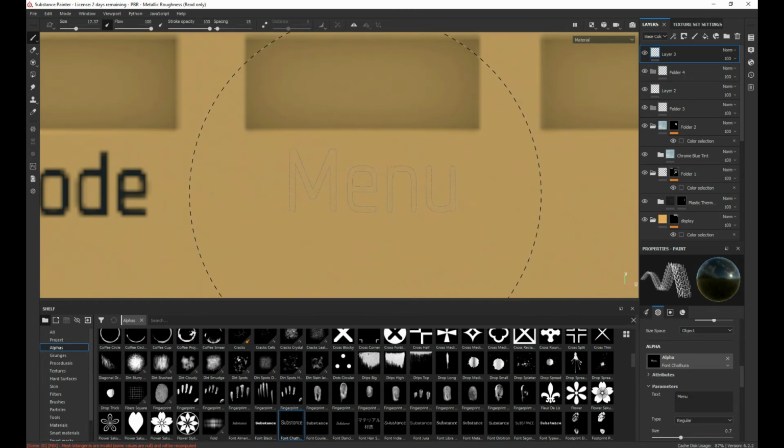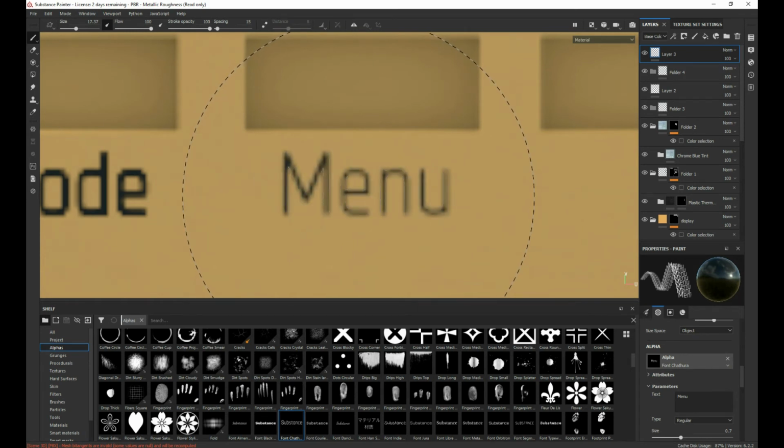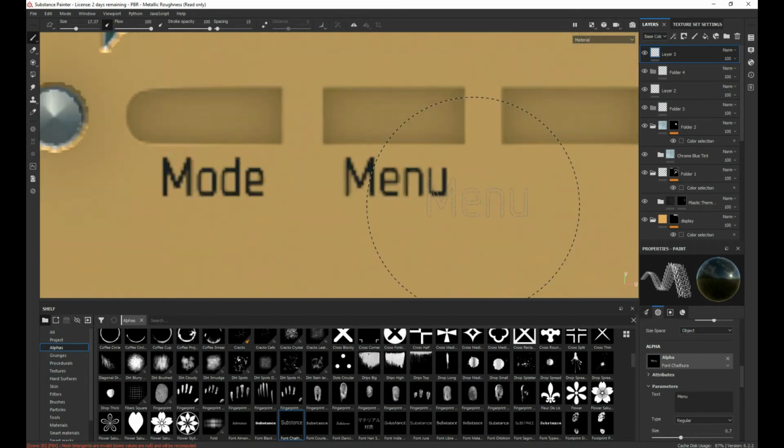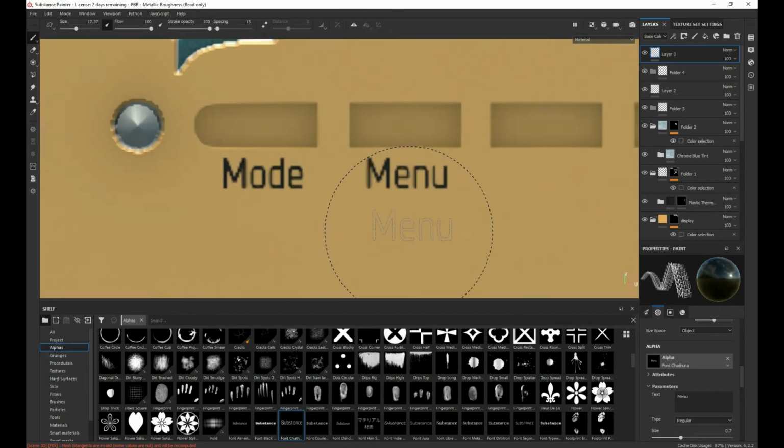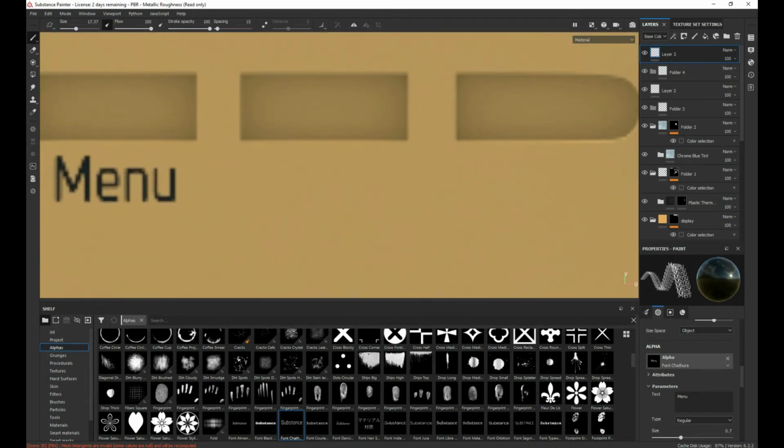Menu. I'm just eyeing this in right now. It can be more specific when you do it. Auto tune. That's a little big.